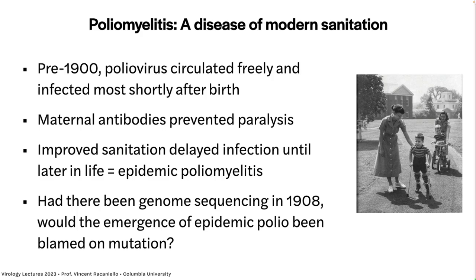So what happens in 1900? The toilet and sewers are invented in 1900. The greatest invention of humanity, really. It made us able to get rid of these infections, at least for a while. So what happens now? Kids are born. They're not immediately infected. In fact, they're not infected until after their mother's antibodies go away. A couple of years later, you have these big collections of susceptible kids. Now when the virus enters them, boom, you have an epidemic. So that is why we call it a disease of modern sanitation.